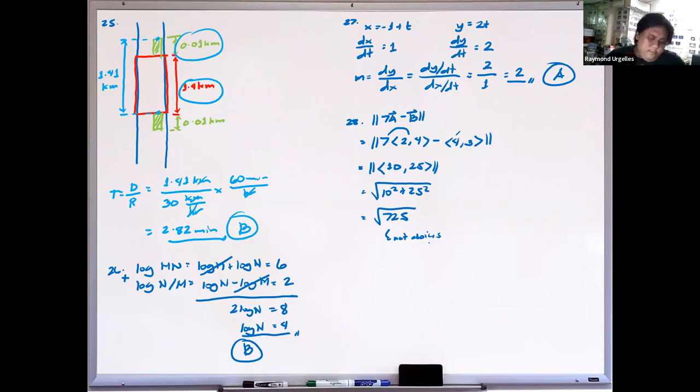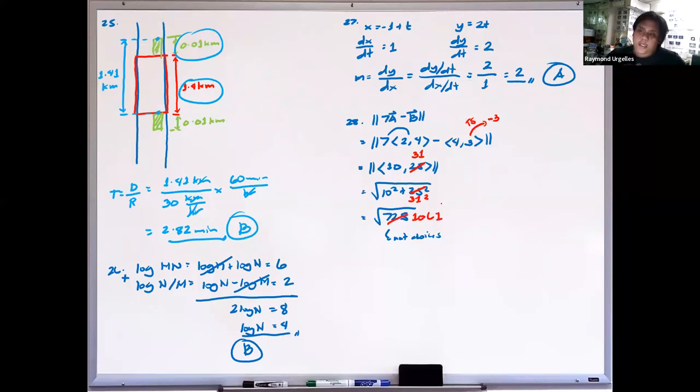So ibig sabihin, meron tayong troubleshoot sa problem na to. So yung troubleshoot natin dito, una, this should be, not this one. Okay? So again, this is our first troubleshoot. This is negative 3 actually. Okay, nakuha ba? Doon sa actual na problem. So this should be negative 3. So ibig sabihin, instead of 25 to, this should be 28 minus negative 3. This should be 31. So ibig sabihin, this should be 31 squared.